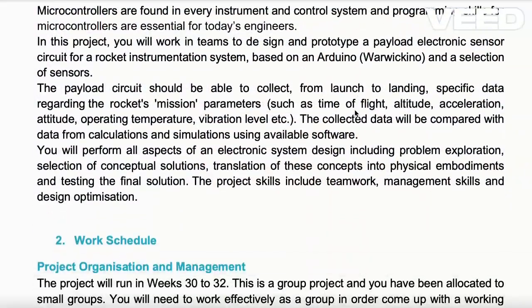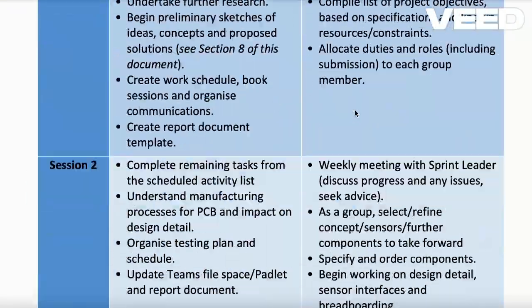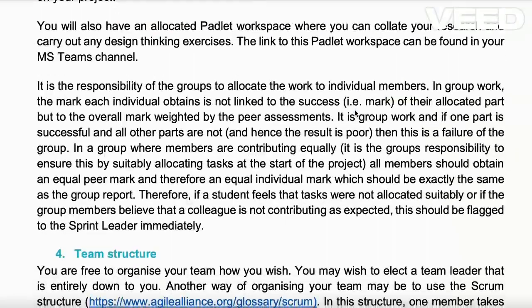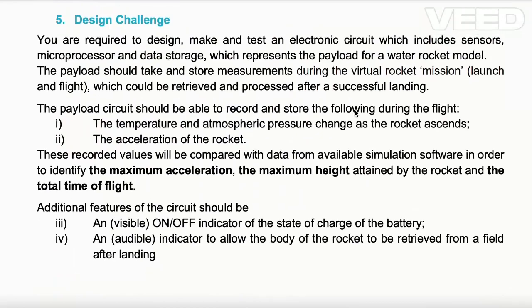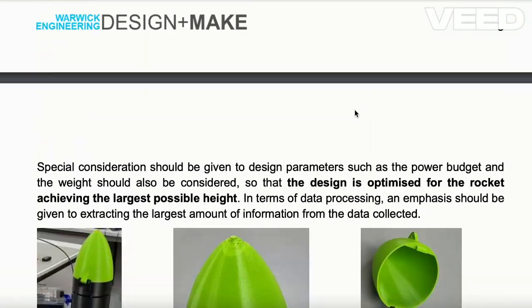In the first session, we were put into our group and explained our project briefing. Our objective for this 2.5-week-long project was to design a payload circuit which included sensors, microprocessor, and a data storage that would collect specific data for the rocket such as acceleration, altitude, time of flight, or temperature.